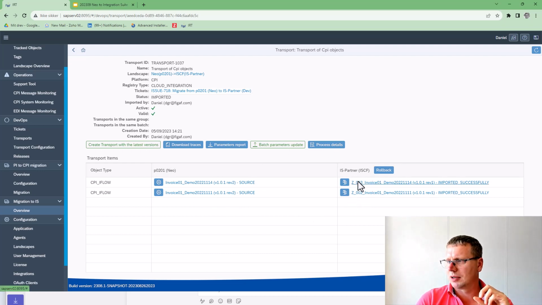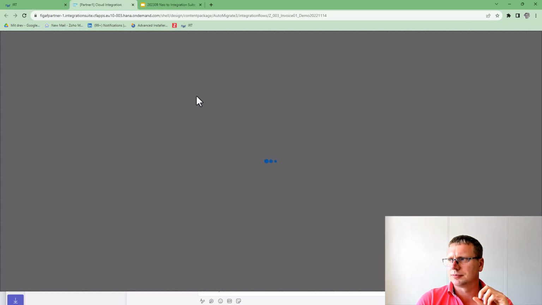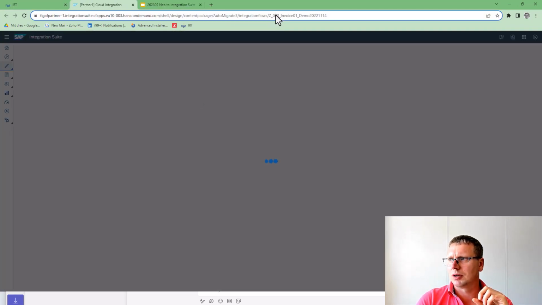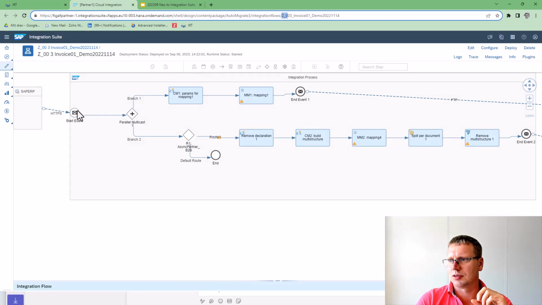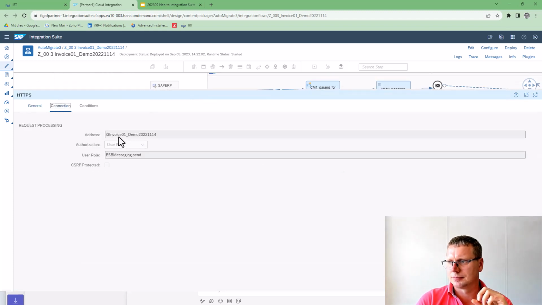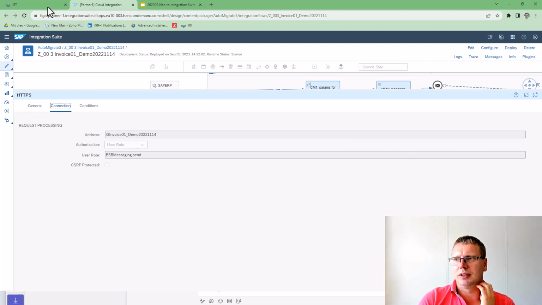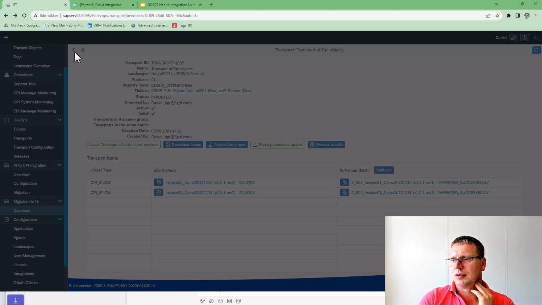And we can see that it has prefixes here. If we open it, we will get into it and we can see, okay, so it has the 001, 003, and I think also the HTTP prefix was modified. So we can see we were able to deal with this from out here in the transport overview.